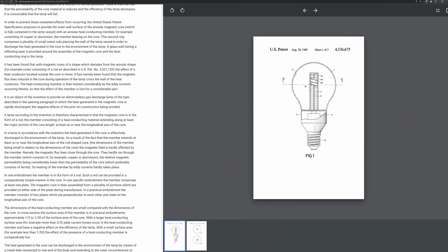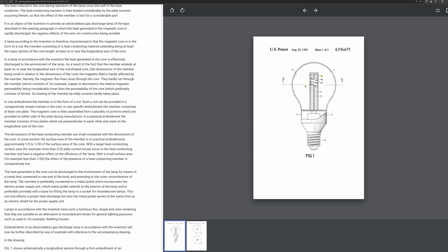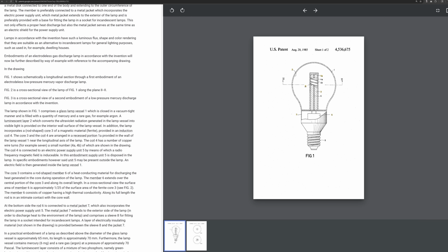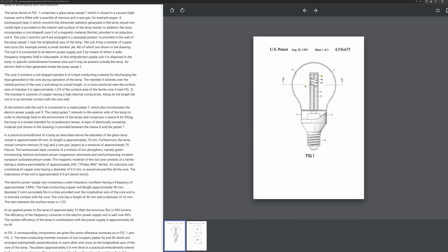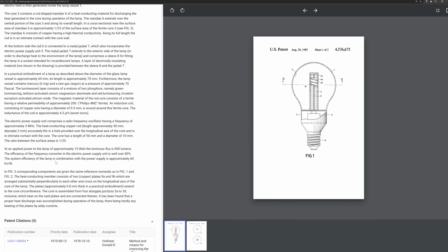This patent, filed in 1982, seems to suggest that simply by inducing the magnetic field at a frequency of 3 MHz, a sufficiently strong electric field is produced inside the vessel, which can ionize the gas. But I still haven't gotten a truly satisfactory answer here, and would welcome one in the comments.